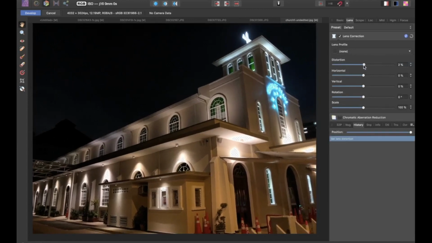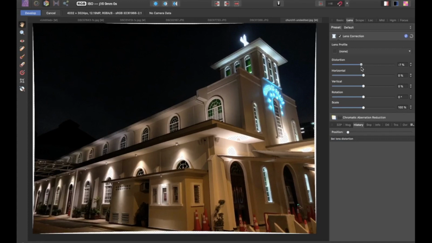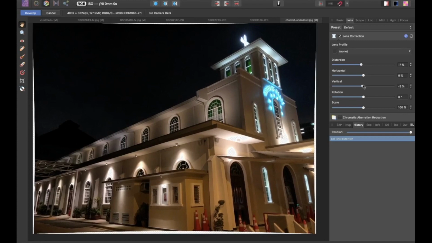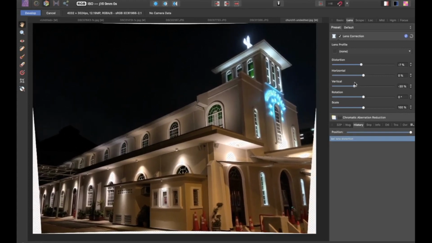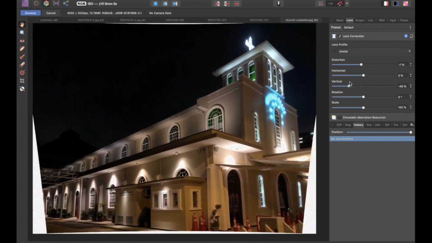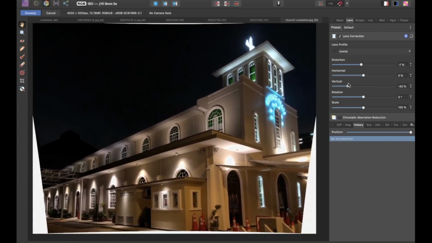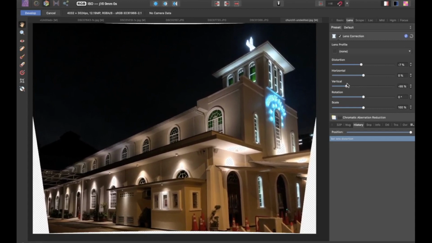But right now, I'm going to do it manually as well. I can actually apply more corrections by moving the distortion slider here to remove the barrel distortion. And I can try to make this less tapered by adjusting this vertical distortion slider to make it more upright, just like the previous image.